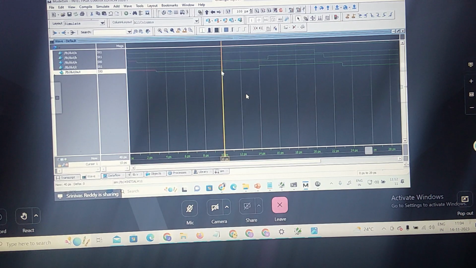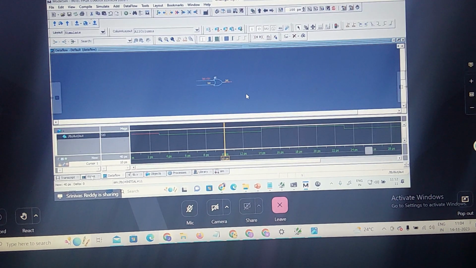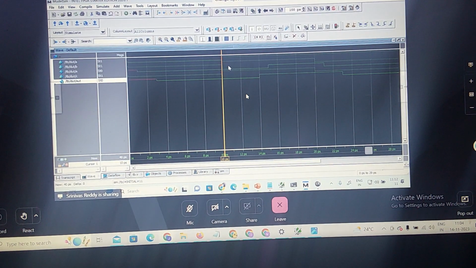Okay. Now at time t equal to 10, what are my A, B, C? Sorry, A is 1, B is 1 and C is 1. Now at what time should E change? Rise time. Rise should happen at 15. You can see E is changing at 15, because the rise delay I have given is 5. Correct. So here E is changing because C is 1. E is changing at 14. Did you understand this one? Rise time and the fall time.